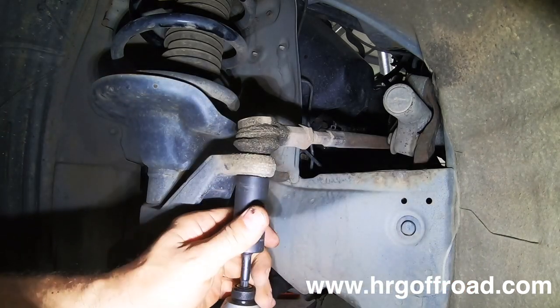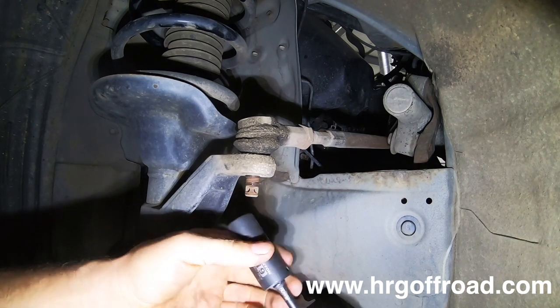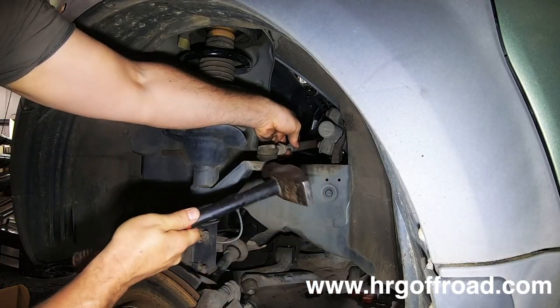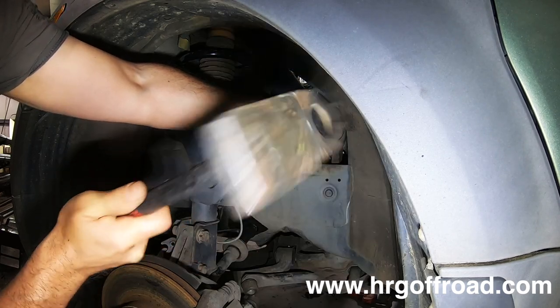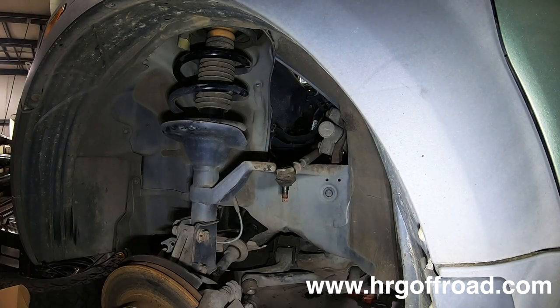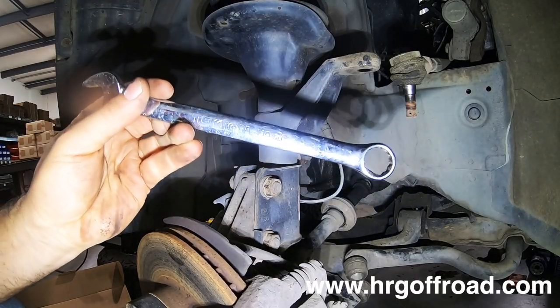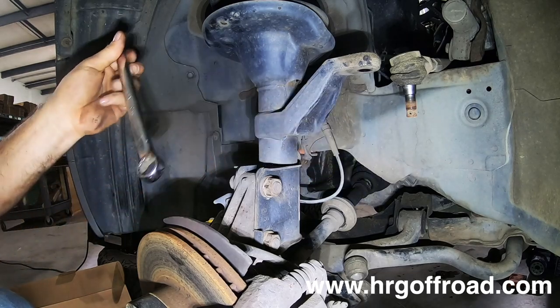19 millimeter socket is going to grab that nut off of your tie rod end. The next thing you're going to do is whack that puppy with a hammer ever so carefully. Now, I should have put the nut back on. Didn't do that, but I would do that if I were you because it will damage the threads if you miss.